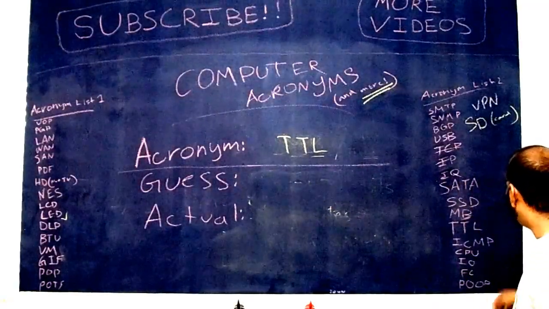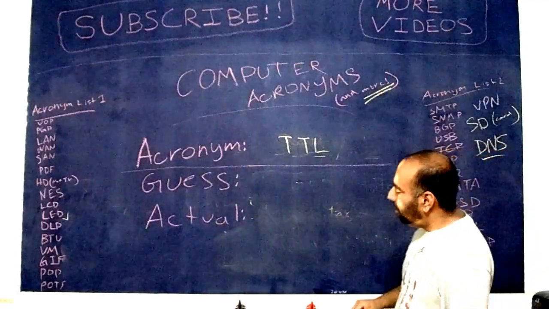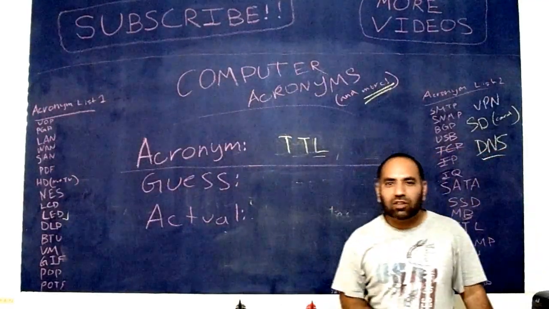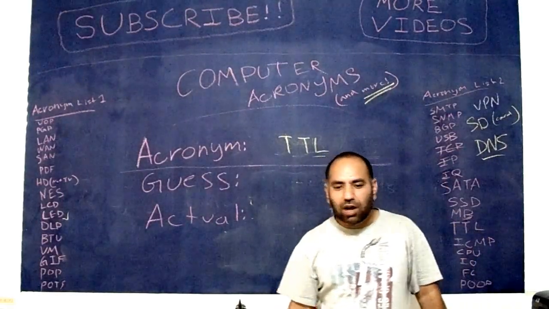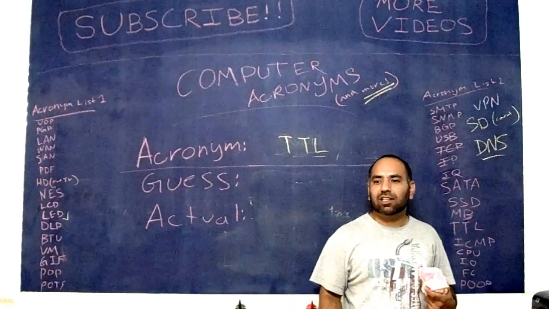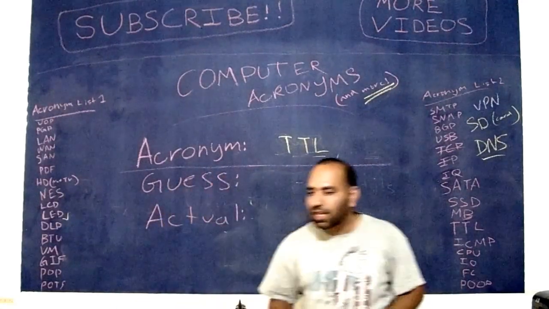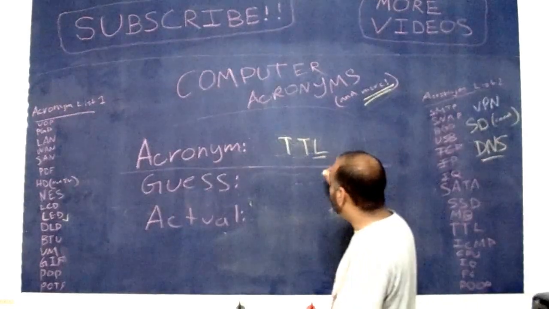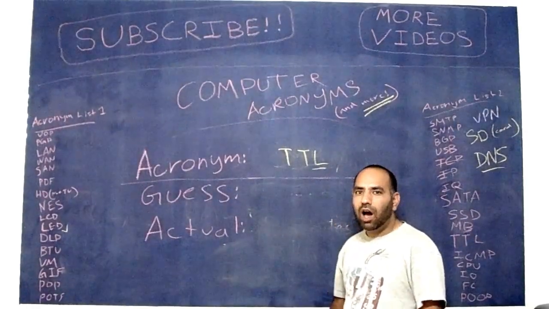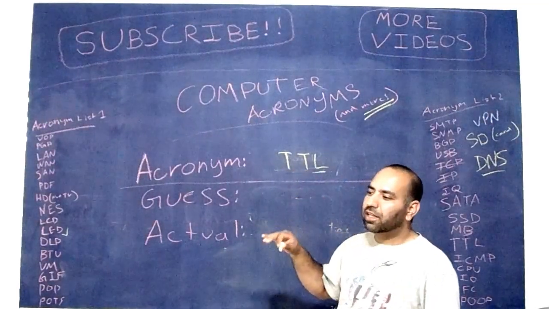We don't have DNS on our list. I think we did do DNS. Oh, we didn't do DNS yet, but the DNS system is what resolves it when you type www.google.com or yahoo.com on your computer. It translates it into an IP address. That's how computers know where to go. So TTL plays a big role in how long that result is valid.